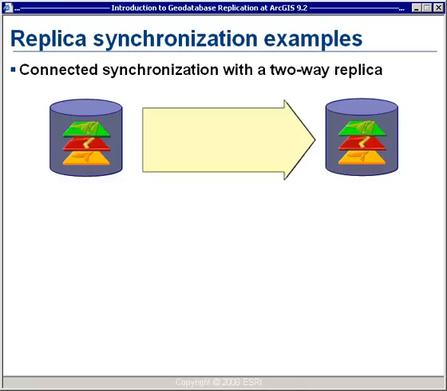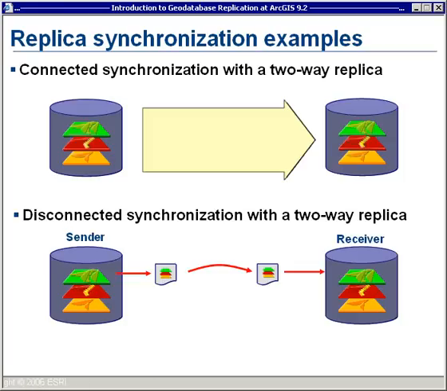Okay, now that we've talked about how to synchronize in a connected environment, let's do the same workflow in a disconnected environment. Remember, for disconnected synchronization, the end user is responsible for message exchange. So for our illustration here, we're showing our data sender sending data changes to our data receiver through using file transfer. So the data changes are exported to a file. This file can be either XML, a Delta personal geodatabase, or a Delta file geodatabase. Once the file has been exported, it can then be transferred to the relative replica.